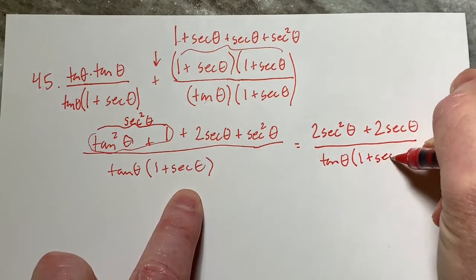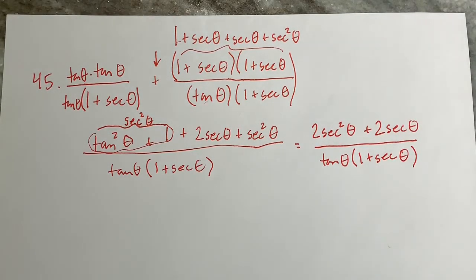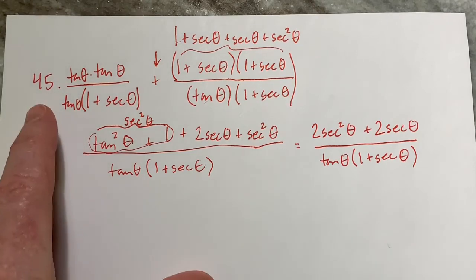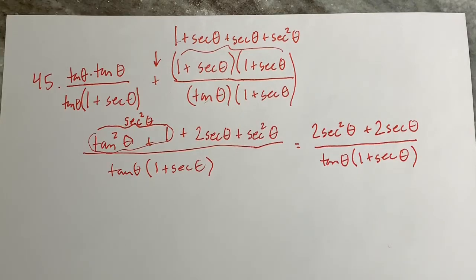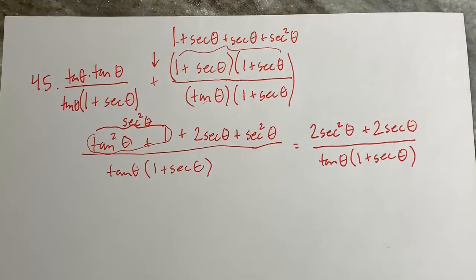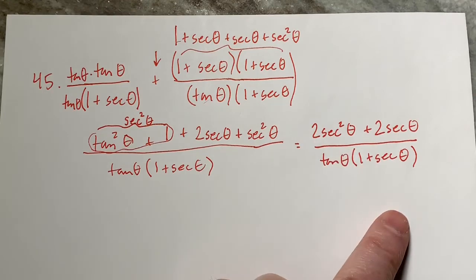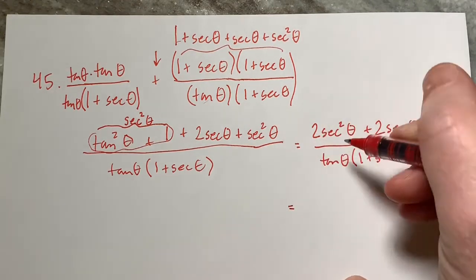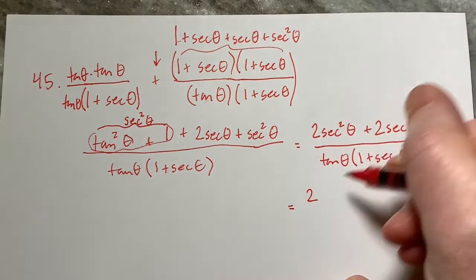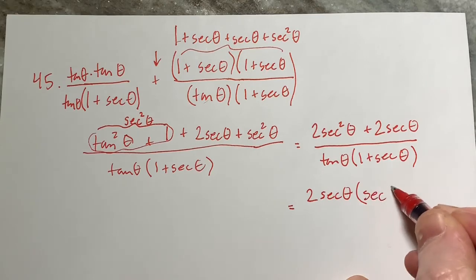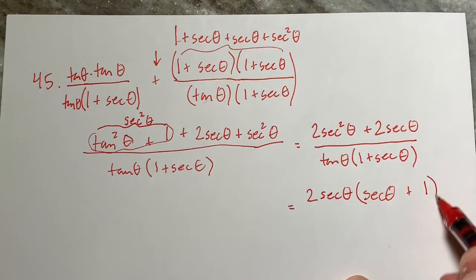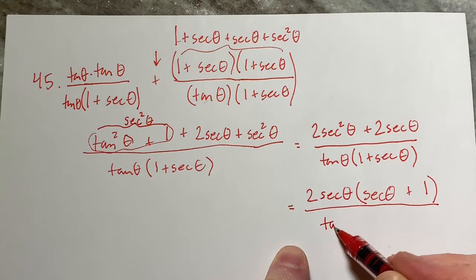Now, I don't know about you, but to me, this doesn't look a whole lot better, but I do see a little hope. And this gets me to, I've used all kinds of rules here. I have multiplied stuff out. I have found a common denominator and tried to add fractions. And now I'm looking at this and going, you know what? What if I tried factoring? If I factored the 2 and one of the secants out, what do I have left? I have 1 secant remaining. And here I have nothing but the number 1 remaining. And there's the money right there. What do I end up with?